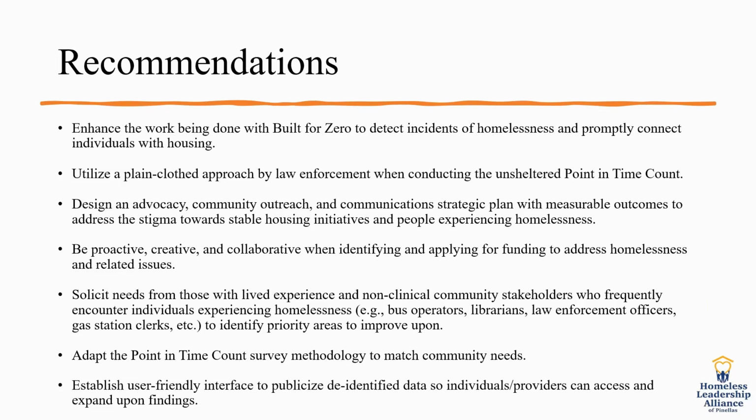So the next one would be design and advocacy, community outreach and communication strategic plan with measurable outcomes to address the stigma towards stable housing initiatives and people experiencing homelessness. This is twofold, so I'll briefly discuss it. Not only is there a stigma against people who experience homelessness, but there's also a stigma against solutions to fix it. There's a thing called the not in my backyard phenomenon.